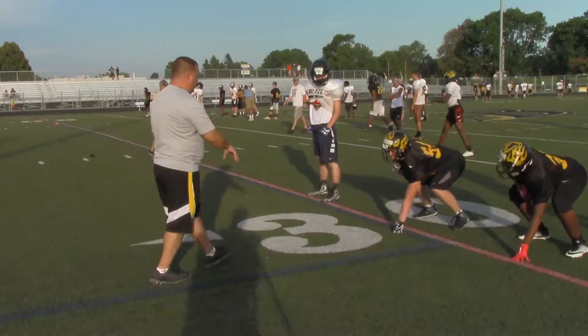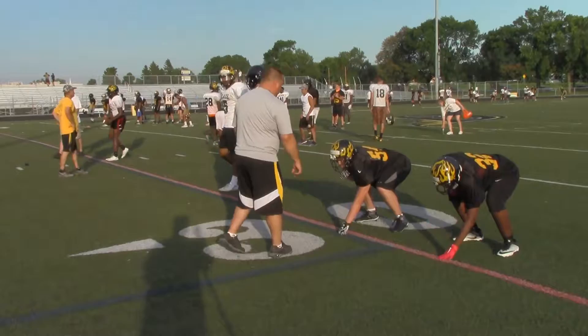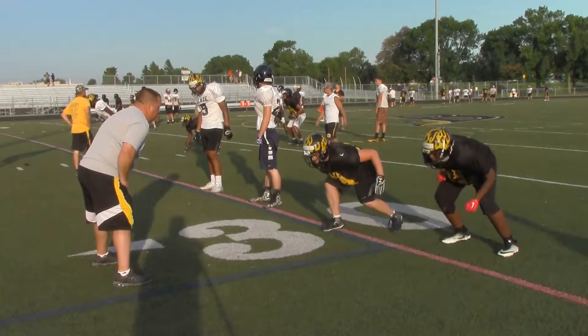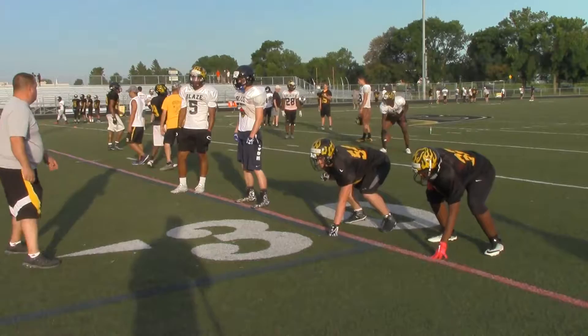Okay, fullback's three-point stance. You've got to be able to pick up your hand without falling down. So you've got to have some weight on it, but you don't want to fall down — so pick up your hand. All you're going to do is take a six-inch step on the set hit. Just right foot, boom. And throw the other hand back — throw your down hand back. Ready, set hit. Boom. Throw it back like you're trying to elbow someone behind you. That's all it is.